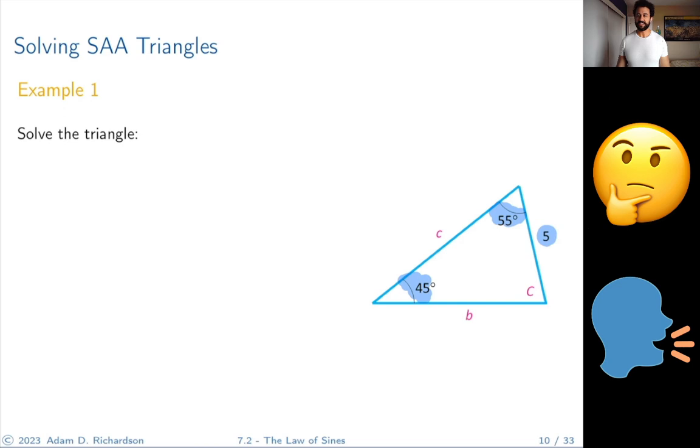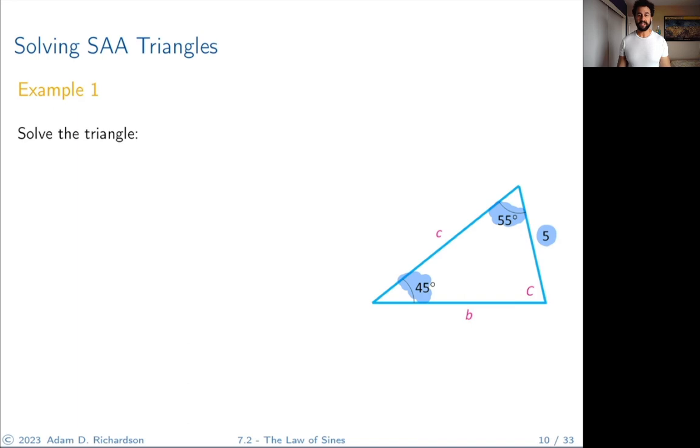Okay, now take a minute to just say something out loud to yourself about how you would approach this using the law of sines. You can say anything out loud just to kind of give your brain that feedback. All right, now let's do this one together first, and then I'll let you try the other ones on your own because we'll have a few examples. We'll have several examples in this section.